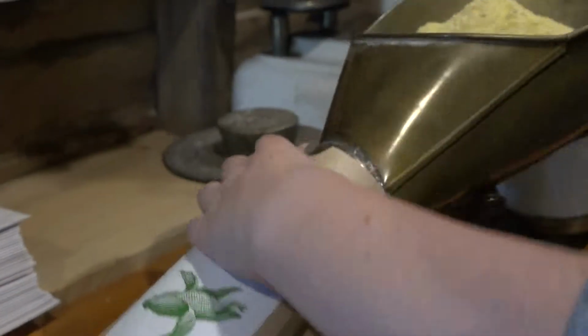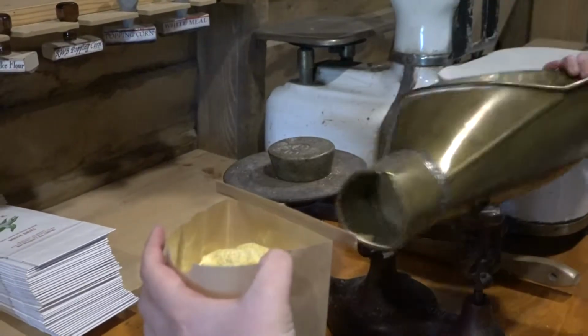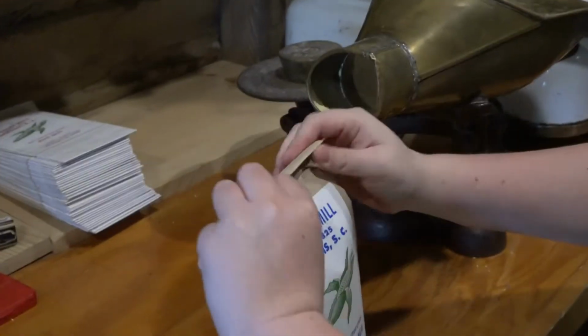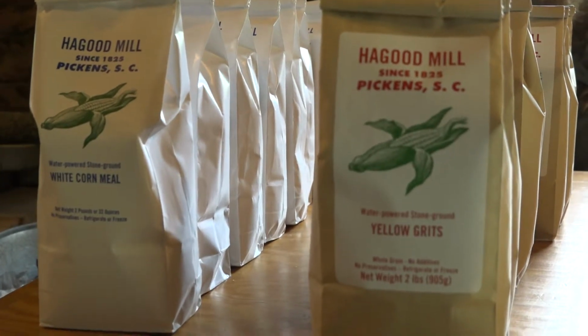Yeah. We could survive if we needed to here and grind and make all sorts of products and do all sorts of things at this site in general. That's basically what we're there for, sustainability. We can make our own clothes, grow our own food, and produce all these things that folks are doing without electricity, without running water and all these types of things. Right. So that's basically what we're promoting here.